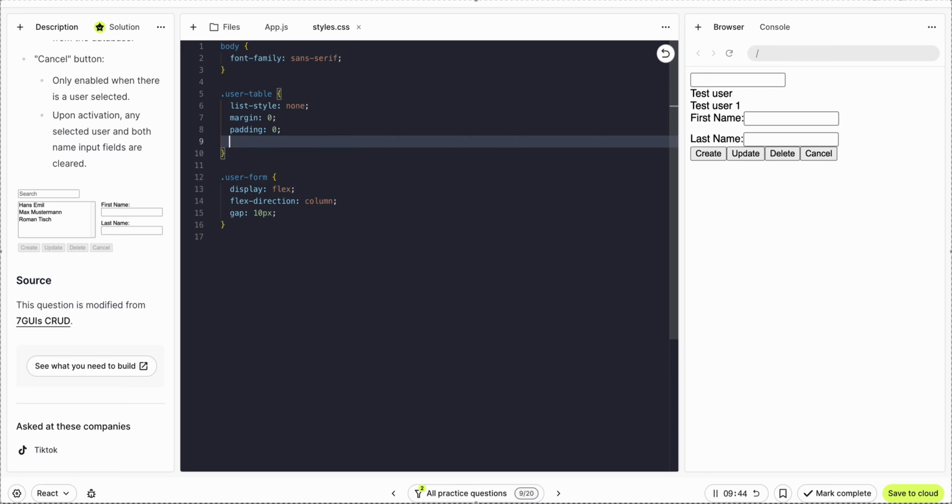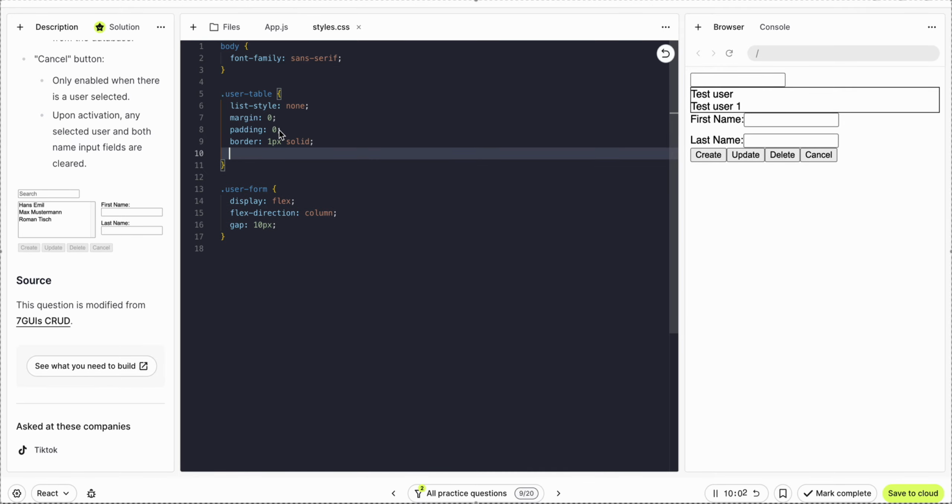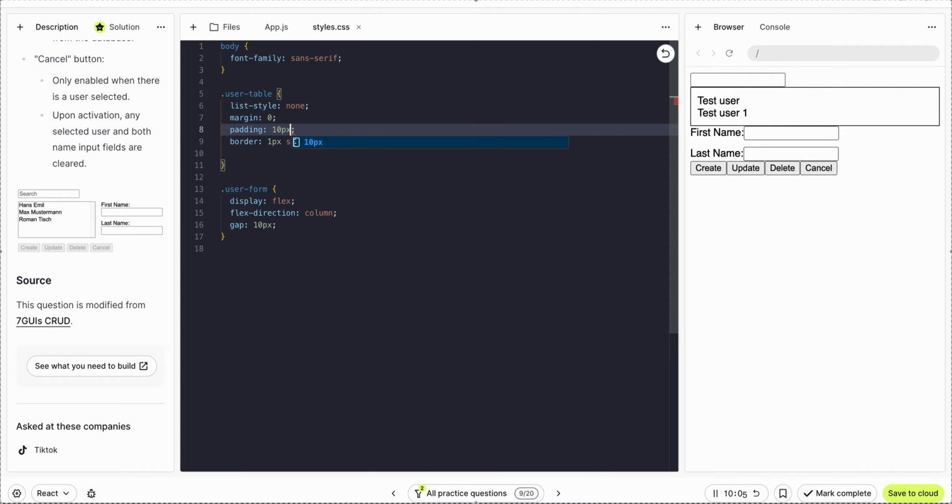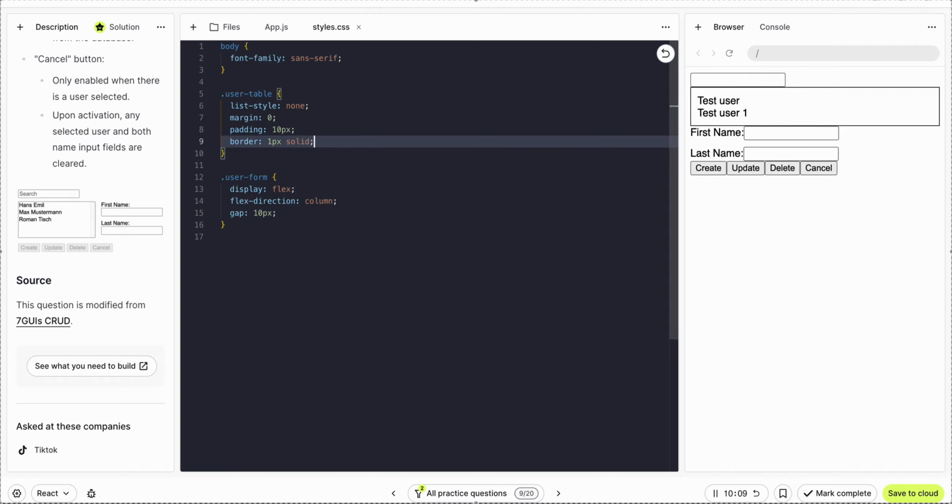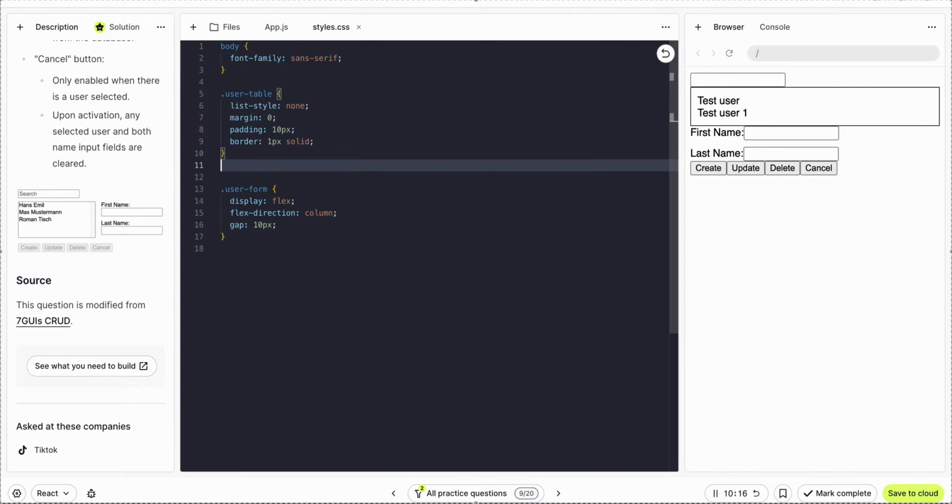Good. So now we want to add border 1 pixel solid. Good enough. So padding shouldn't be 0, it should be 10 pixels around it. Okay, good.